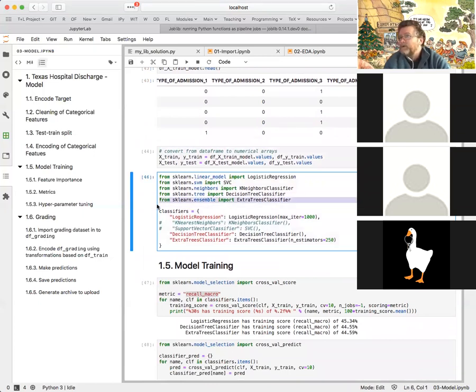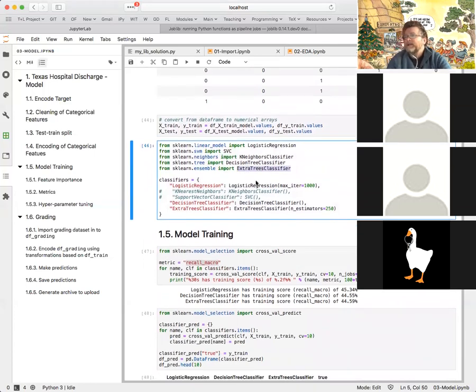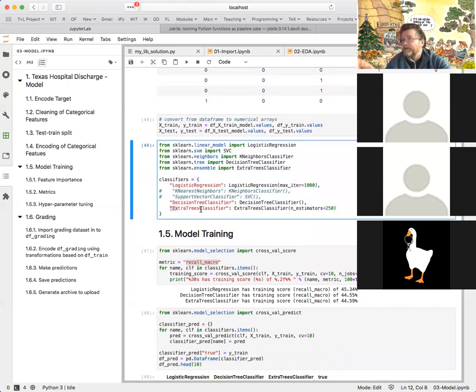I decided to pick just one that you may not have seen before, in order to encourage you to look through the list of ensemble models to see what's there. The one I picked is the Extra-Trees Classifier. All I do is fit it down here. I'll get rid of that thing in quotes for the moment, and I'll talk about it in a moment.